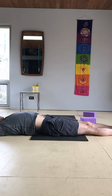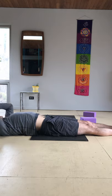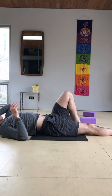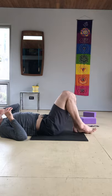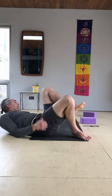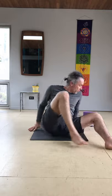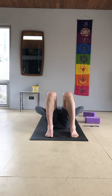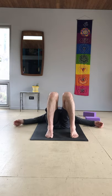Once you've completed the round you're currently on, let's go ahead and release the bind, soften through your legs. And then from here, bend your knees and come back to the middle of your mat, or at least I'll come back to the middle of my mat. And take a moment to check in to see if there's anything that you have left to do in your practice before you move into your final rest.